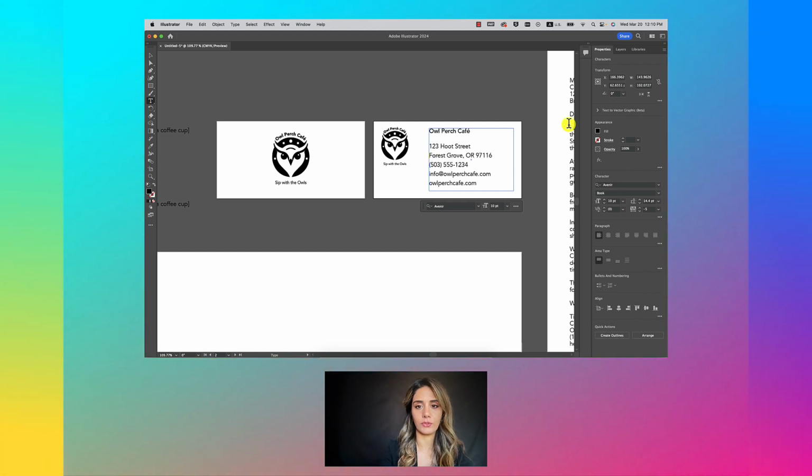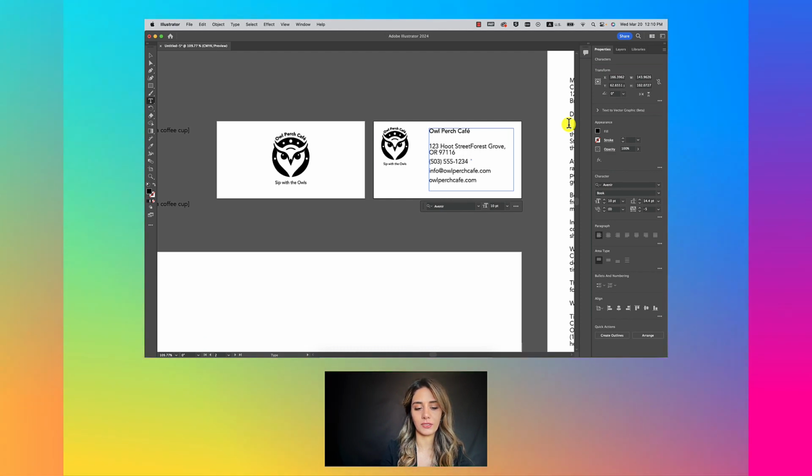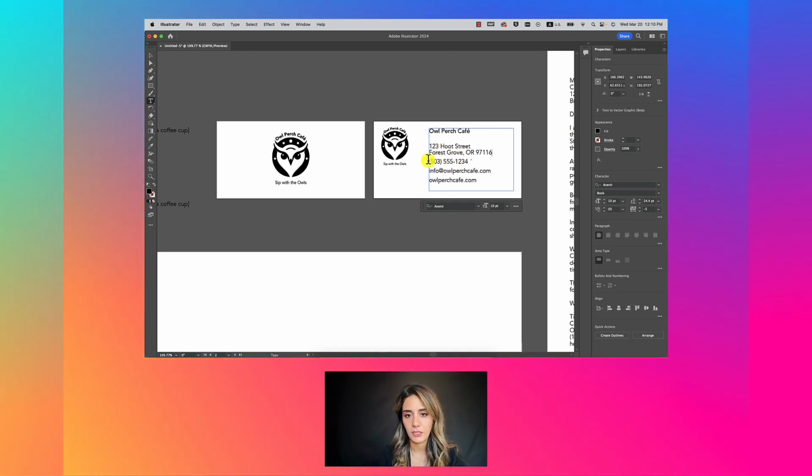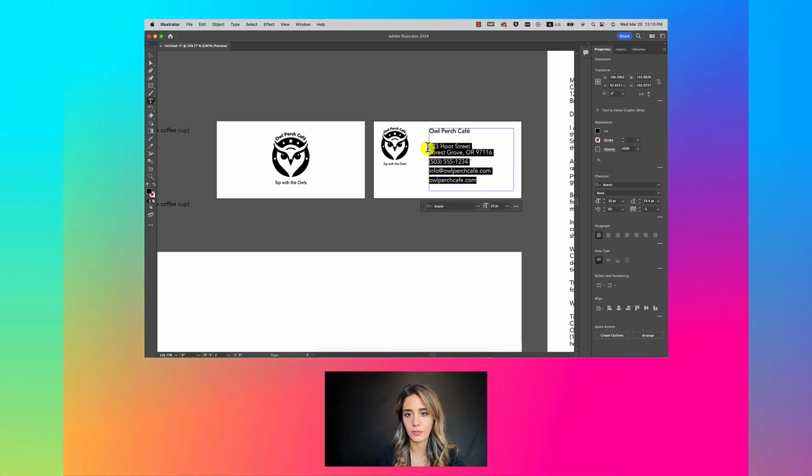So what I will do is delete that space and just do Shift and Return. So now visually we know that this is the address, and this is the phone number.